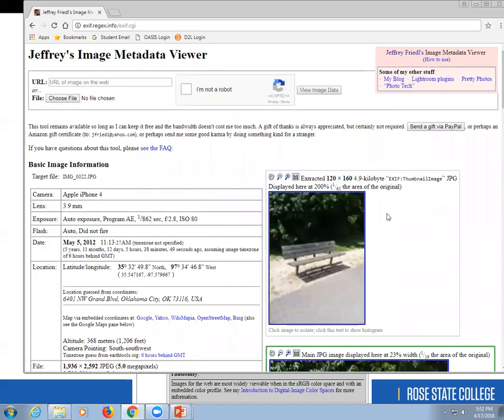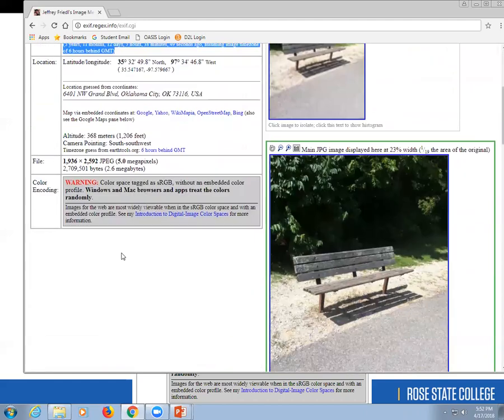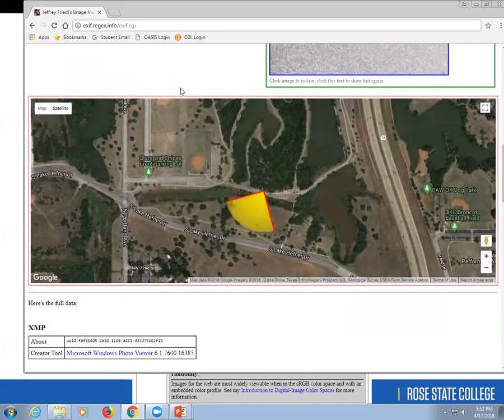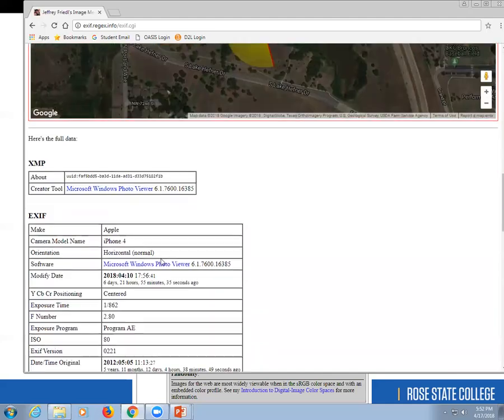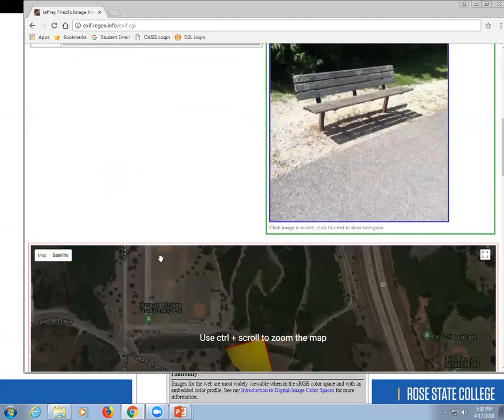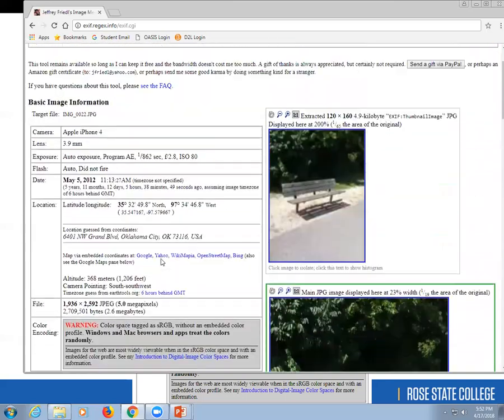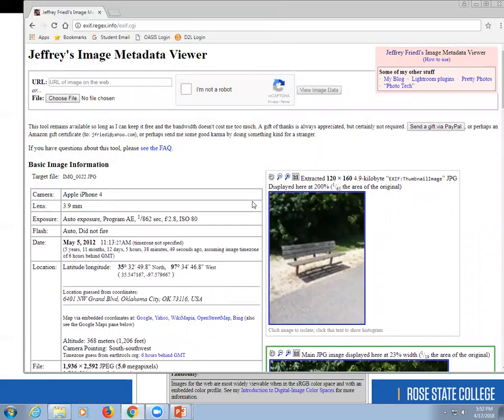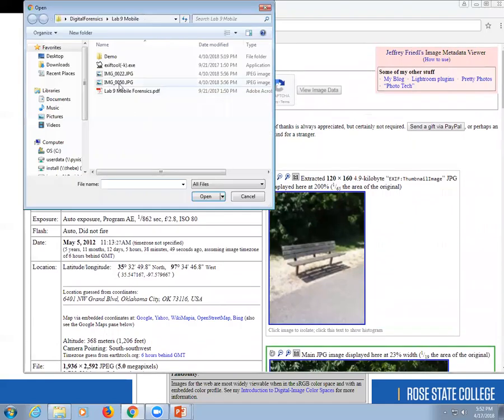Yeah. Okay. So it tells me where this picture was taken. It tells me May 5th, 2012, so on and so forth. And I like that it even shows you which angle I was looking at. Isn't that kind of cool? Yeah, it is. It's kind of a cool website. It tells you a whole bunch of information about the picture. So, yeah. Let's open the other one. Which one was that one? That was 22? What one was that? 22. Let's open the other one, see if it looks different.